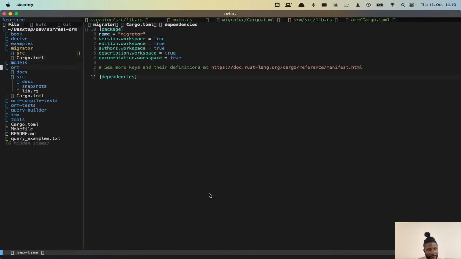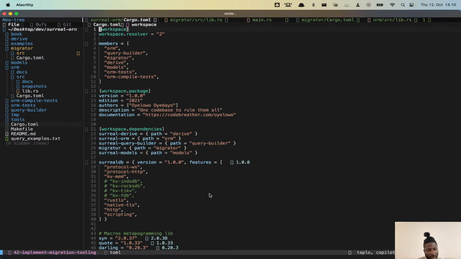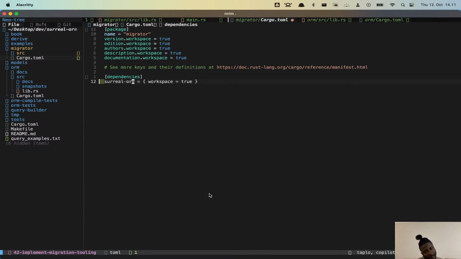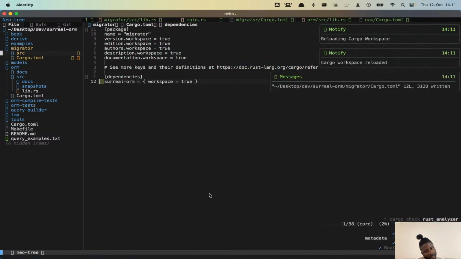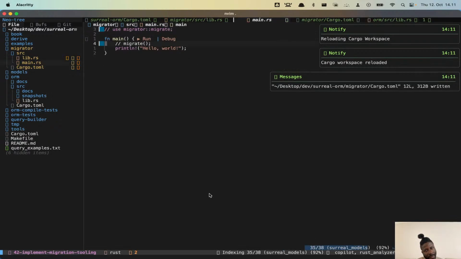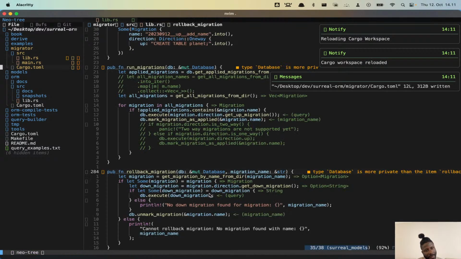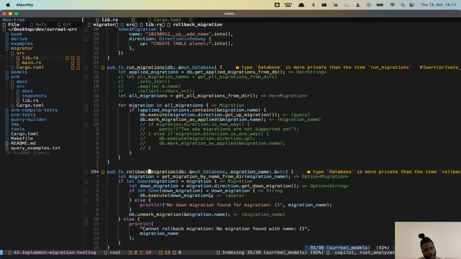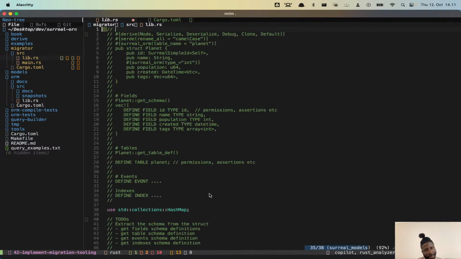Do we have SurrealOrm as... yep. So we can use SurrealOrm.